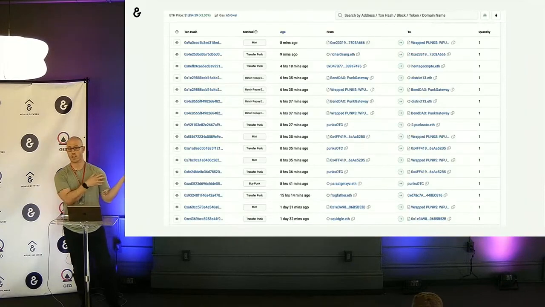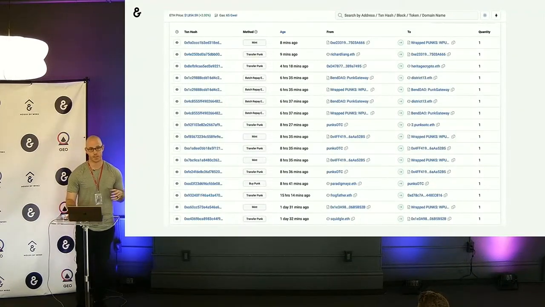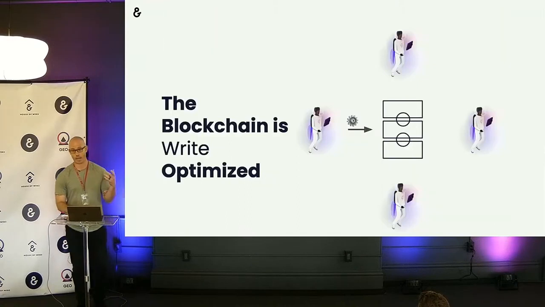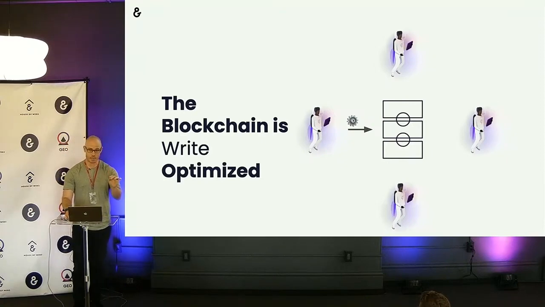Now, it doesn't look like that. That's kind of an Apple look right there. It looks like this. When you're going to an Explorer, you're seeing the data over time, and you're able to really understand that data through this Explorer. However, it's not easy to go through, all right? It's not really the easiest to understand. So instead, ideally, we have a system to figure that out. We're going to talk about The Graph in a second, a little bit more, but I want to dive a little bit deeper into the blockchain mechanics.